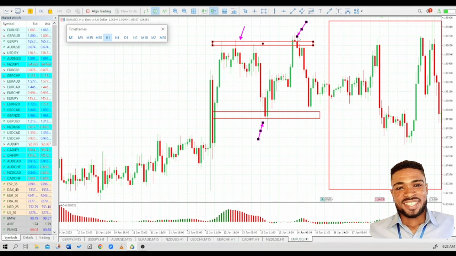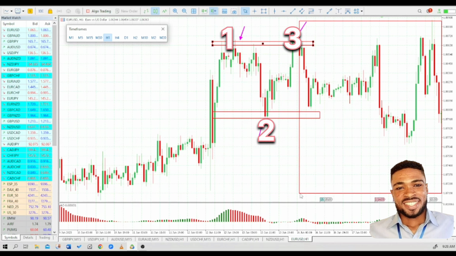So now it came to touch the top. We have 3 zones. After your 3 zones are touched and confirmed, this is when you have to get ready to trade your support and resistance zone on the higher time frame. On the higher time frame, this market has not played, so we didn't know whether the market was going to continue here or not. So this is our second touch. So we see 1, 2, 3.